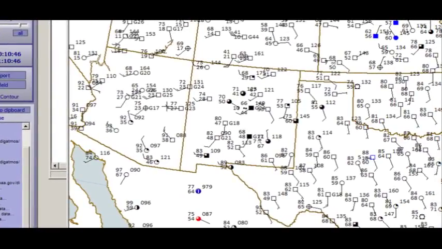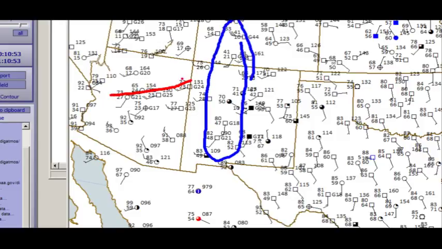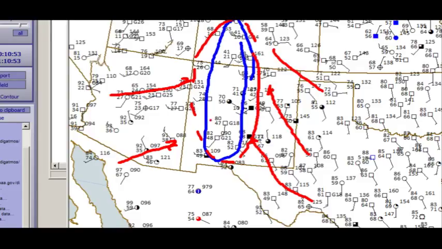In the desert southwest, this is a pretty classic pattern for a monsoon, and you can see right in this area here we've got convergence coming into New Mexico. So the flow is looking kind of like that, and that's due to the very intense heating in the high terrain out here. 82 there, looks like maybe Truth or Consequences, maybe in that area. 80, I guess that would be Socorro. I don't know that area too well, but these temperatures are well above average.